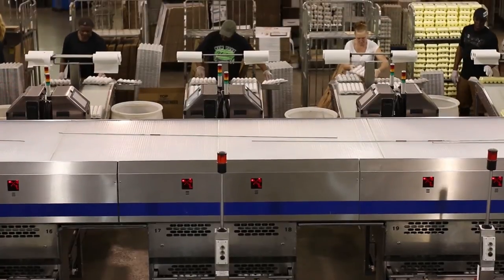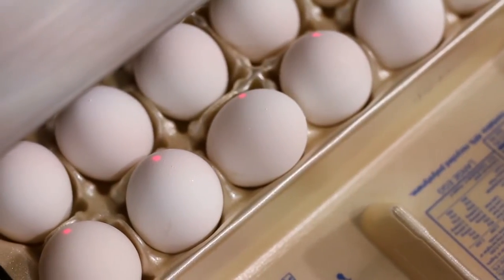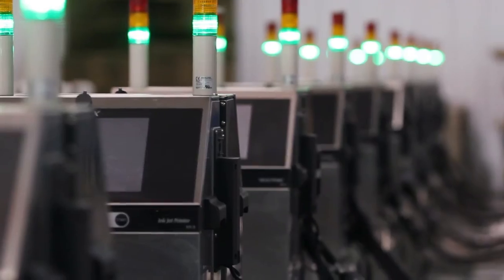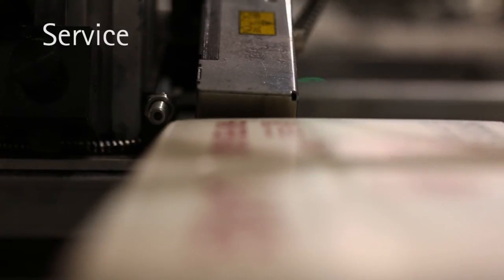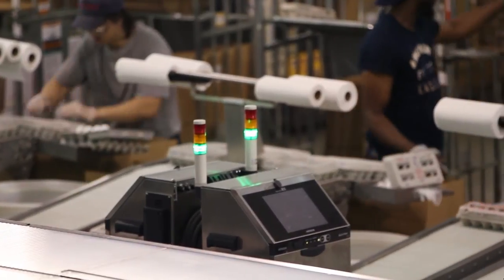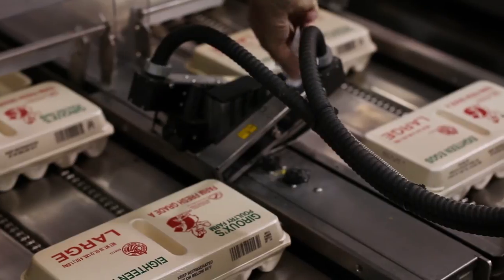When we started looking at inkjet printers, there were several vendors out there. I looked closely at four or five competitors and decided to choose Hitachi's RX series. A big part of that was their service team — they came on site, it was family-oriented right from the start, first-name basis. They spent all day doing mock setups, took the time to really prove their product and explain it, and gave me peace of mind that they'd be with us for the long haul.